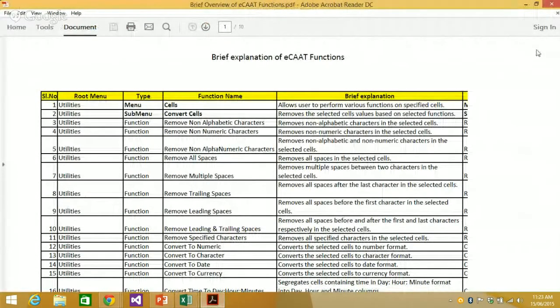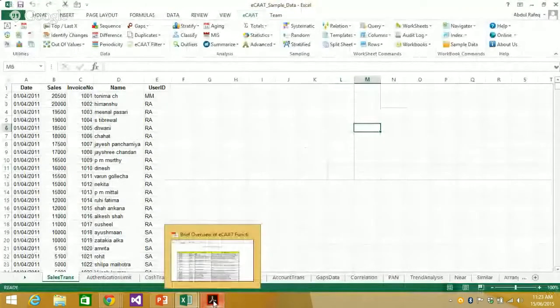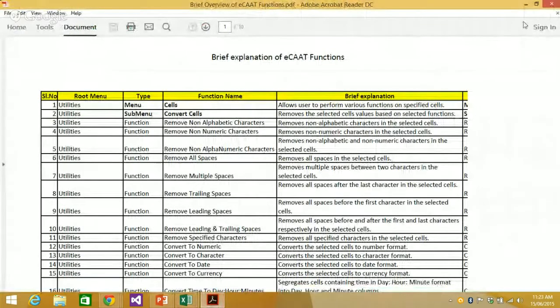Now, this is a brief explanation of the eCAAT functions. Okay, let's go ahead. So we have opened the guidelines. Let me open the guidelines and show you where the guidelines are.